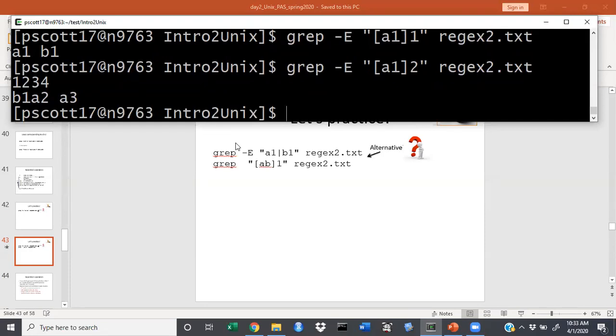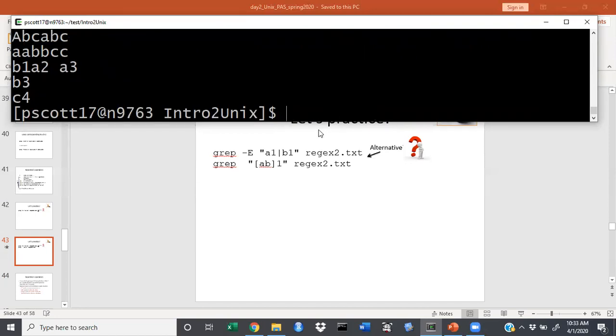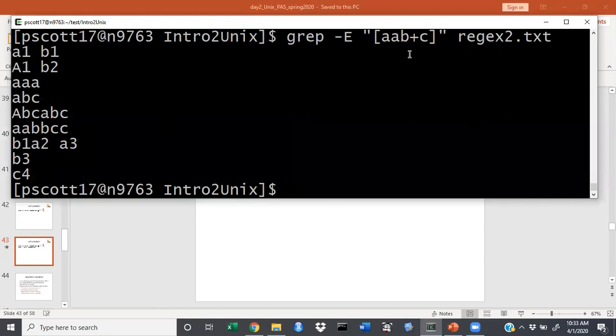Let's see, yeah. So someone was asking, they typed, this is maybe getting a little complicated, but maybe we'll just do it. I think we have the time. So somebody was asking about A, B plus C. So they typed this. They got all sorts of stuff. That's because this regular expression isn't specific enough to just get AA, BBC.